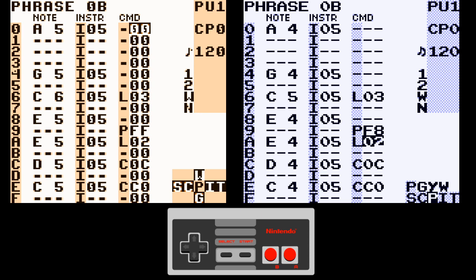Version 4 L commands, if you're used to those, you know that L01 is the slowest. In version 8, it's flipped. L01 is the fastest. It's almost like how much time does it take to bend to this note. So you have to increase these. I almost think of L01 in version 4 like L10 in version 8.